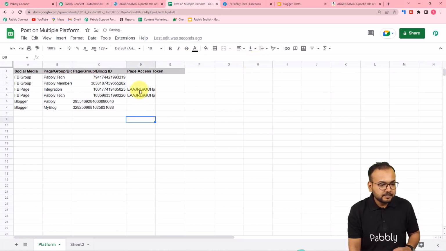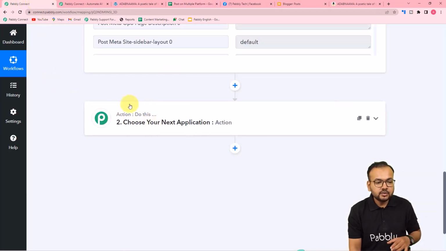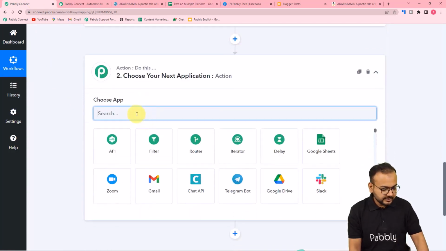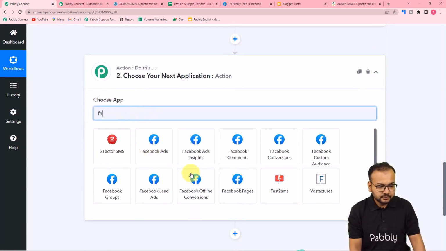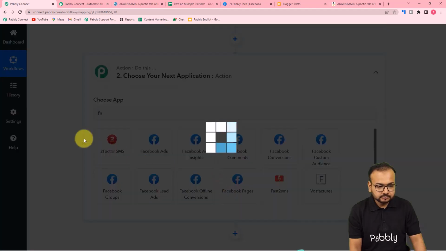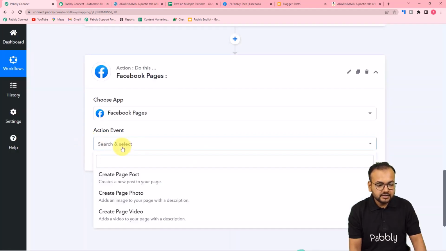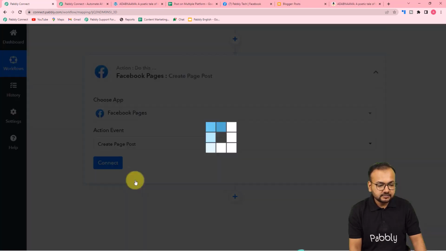Right, and for this page access token, for the Facebook page, you will have to have this page ID as well as the access token of the page. So to get the access token, you can use any action step in your workflow. Here you just have to select Facebook pages option. All right, and then you can select any action event.